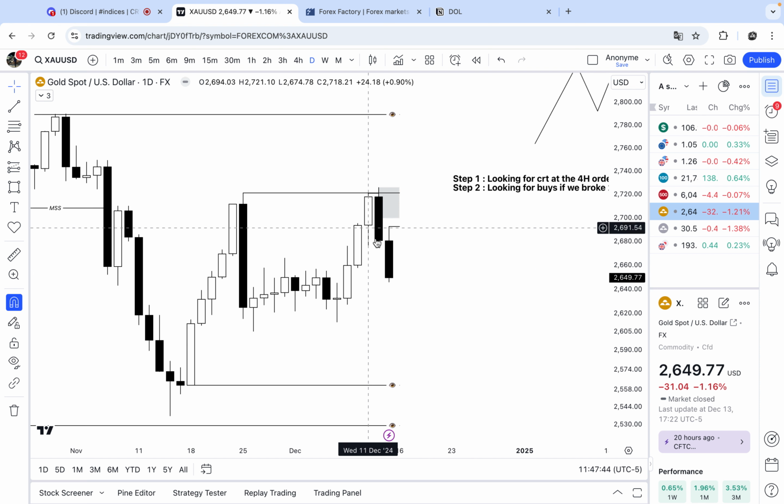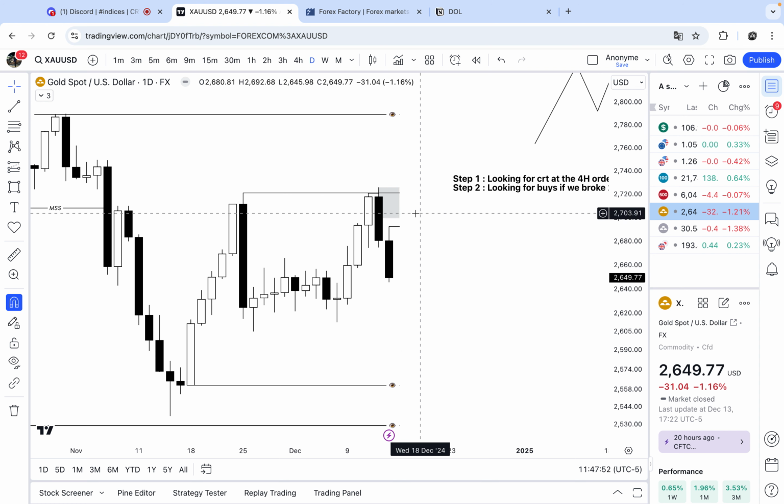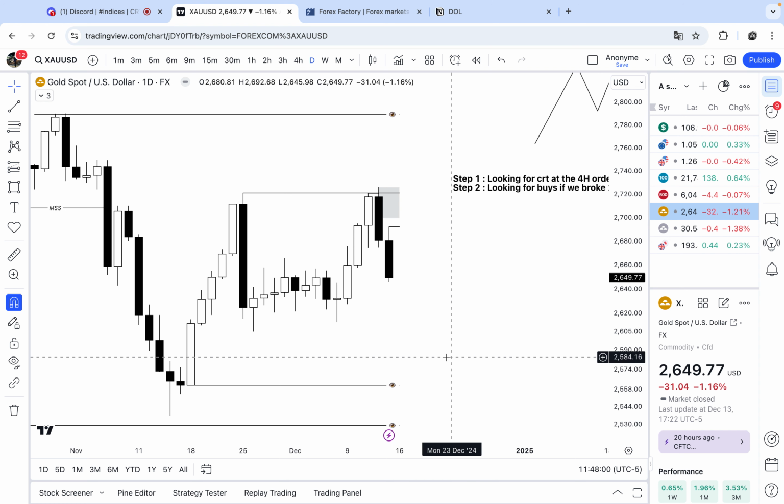So I took my profits here, mind free. Everything's great. I made my money. If price goes there and I see another three candle model, then all right, I'm putting another trade, and then my take profit will be lower. That's how I'm riding the market.